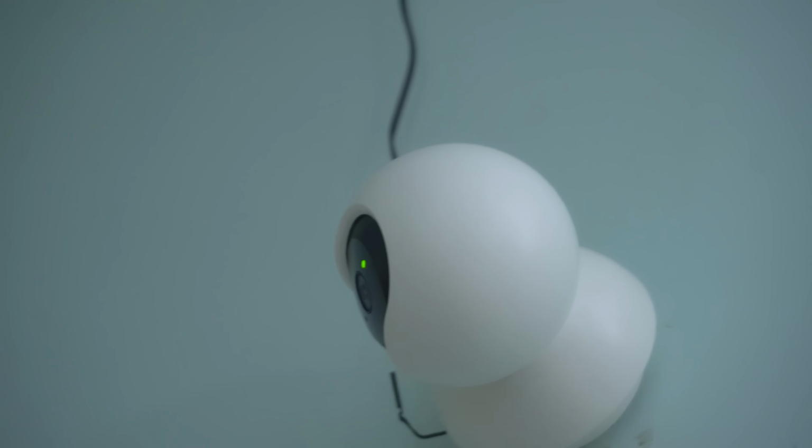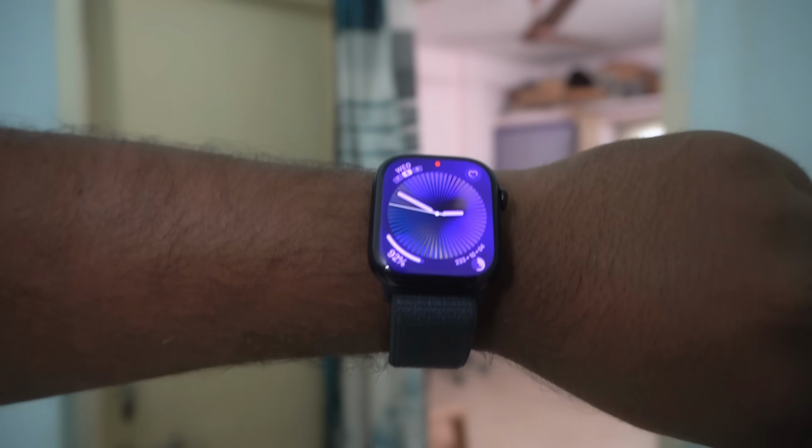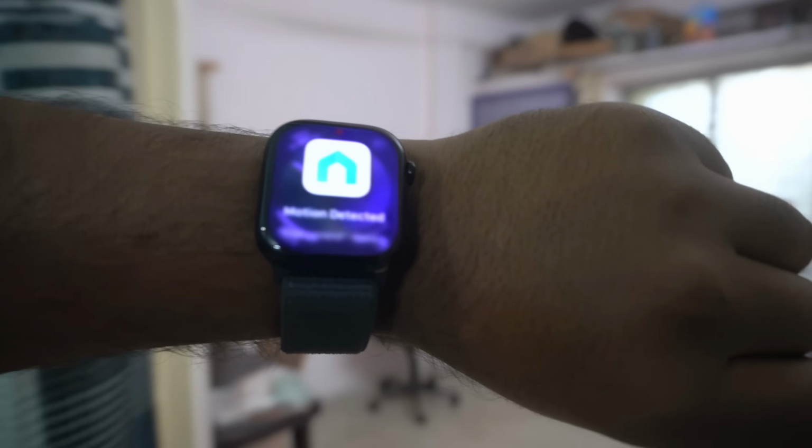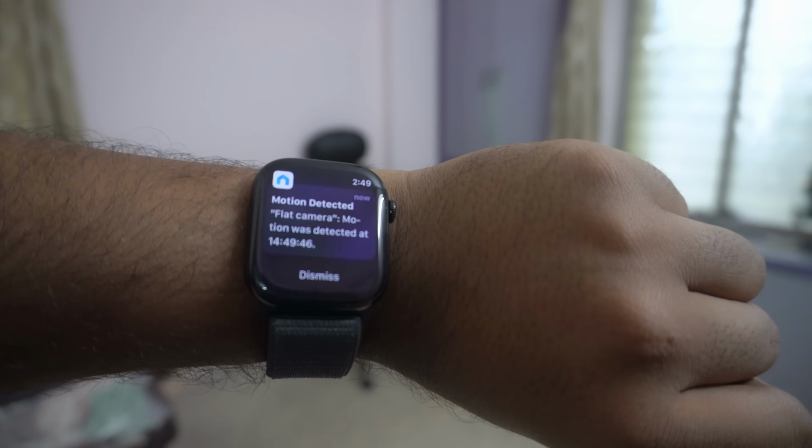There are two smart modifications which I did in this house, which I feel are incredible. First of all, I installed a security camera, which is a 360-degree rotating camera, and whenever it detects any sort of motion, it sends me a video of that motion detected. A notification is coming up right to my phone and to an extension on my Apple Watch, so immediately I get notified if somebody's in the house.